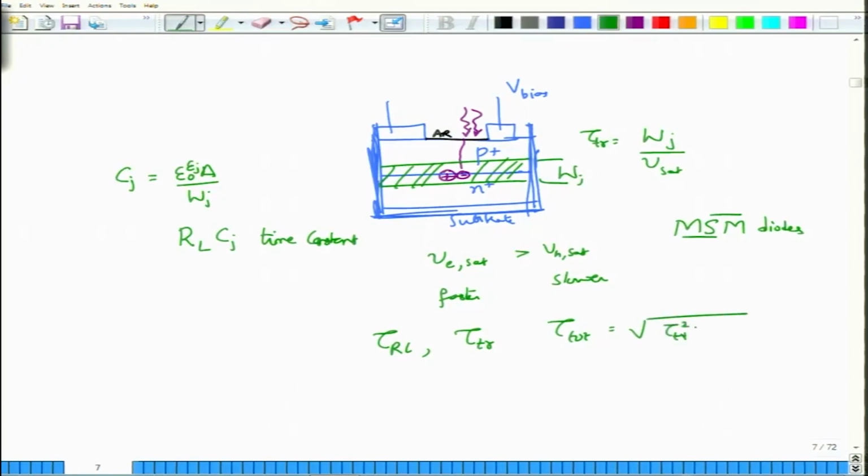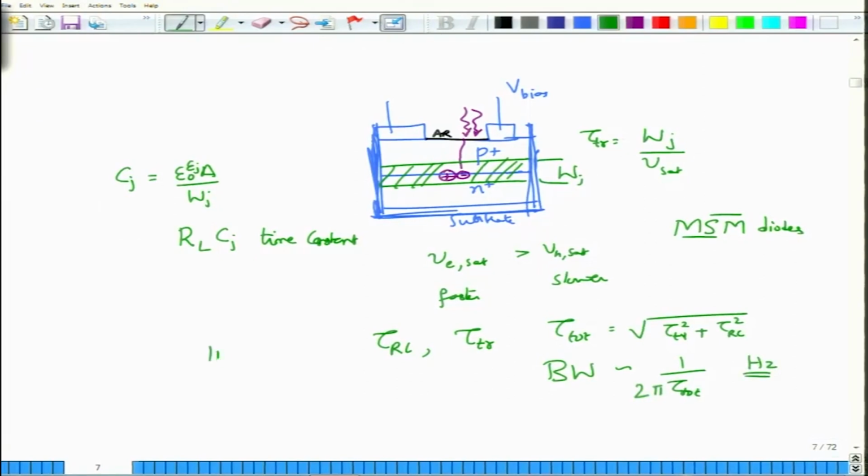Okay. Why do we do the sum of these two effects? Because we know that these two are independent processes, kind of independent processes, because the transit time depends on Wj, but the actual time is independent of what is the RC time constant. So, to a good approximation, these two can be considered to be independent effects, and the overall time delay can be written in this way, and the bandwidth can be approximately written as 1 by 2 pi tau, and I am expressing of course this one in hertz unit.